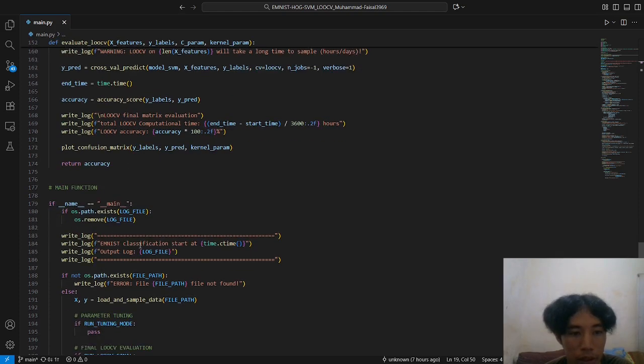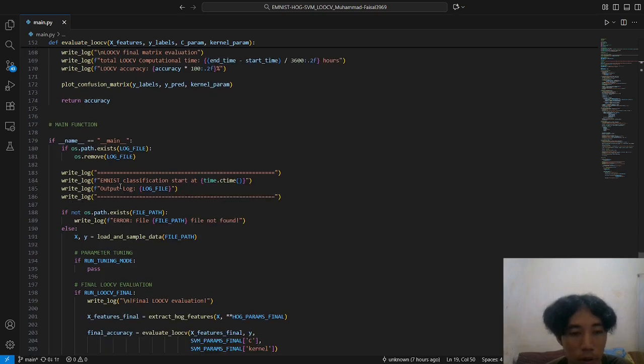So this is the main function. Of course, we need a main function to make the program function. Here, the MNIST classification. MNIST is the dataset.